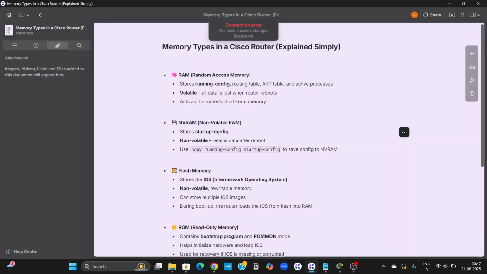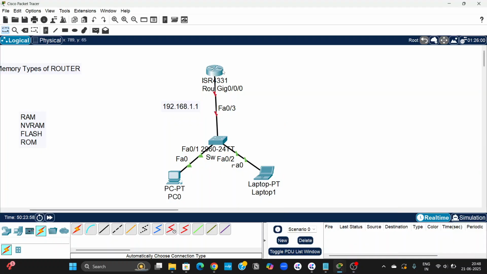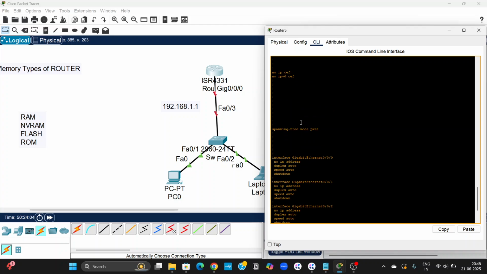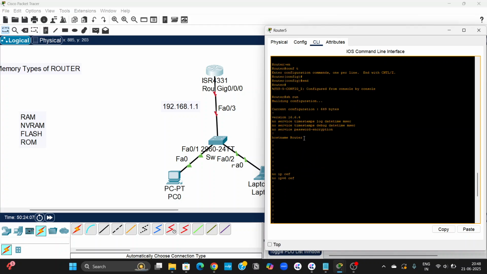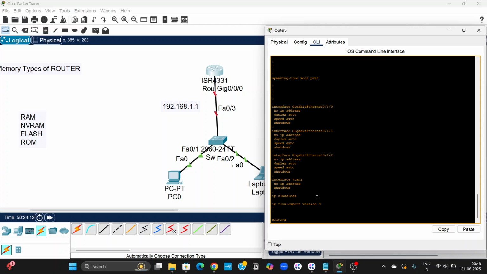For that we just have to give one command to save our configuration into the NVRAM. That is copy running-config startup-config, or another command we can give, that is write, or WR. I will show it here in Cisco Packet Tracer. I will again go to the router and add the host name here. Right now you can see there is no host name, it is showing Router, because I had already given the Mumbai router and the interface, and the password is also not showing. Now I will add the configuration again, and this time I will save the configuration.